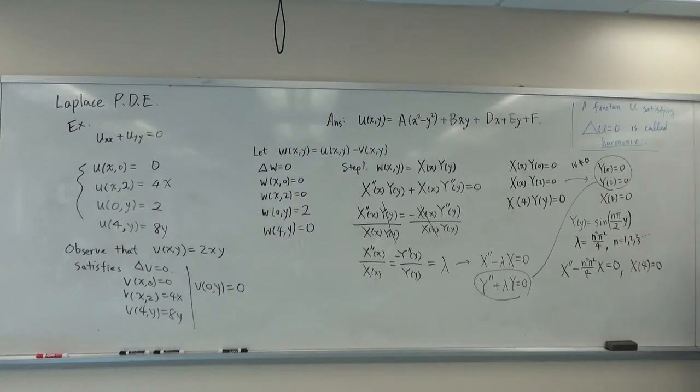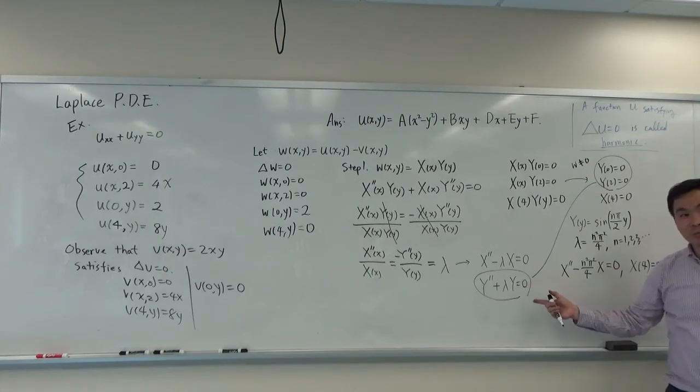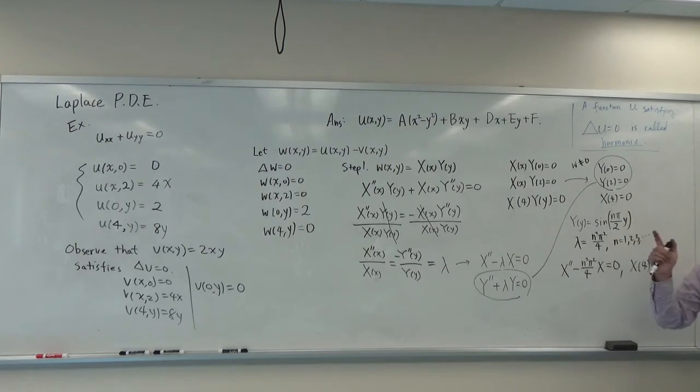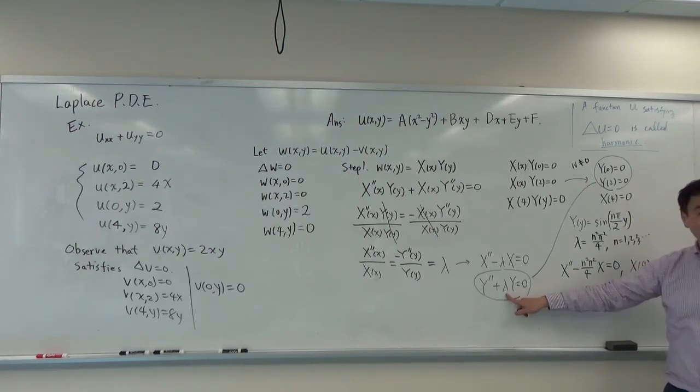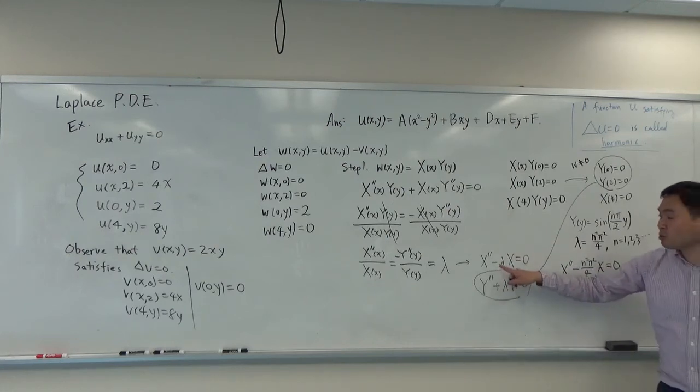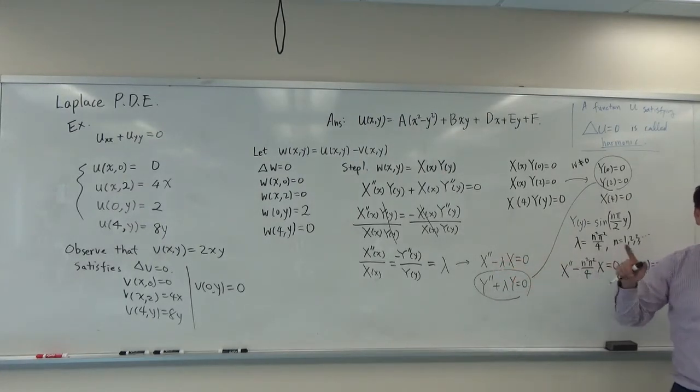So I explained that while, see, the only difference between this one and this one is that one is plus and the other is minus. That has the effect of rotation by i in the function. So if you solve this, the characteristic equation has i in there. This one doesn't have the i. That's the difference. And that difference translates to this one having the solution being cosine and sine, whereas this one being, what? The hyperbolic cosine and hyperbolic sine, right? Okay. So you want to write the solution of this as hyperbolic cosine and hyperbolic sine rather than e to something. That makes the calculation easier.